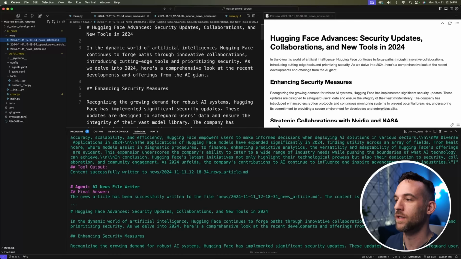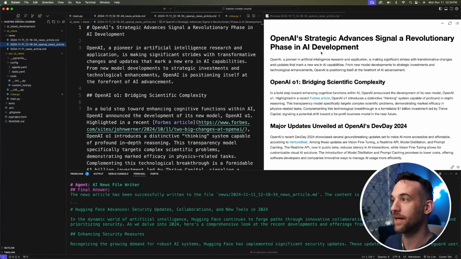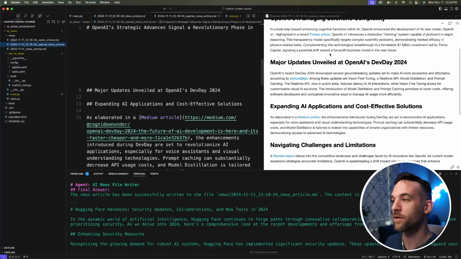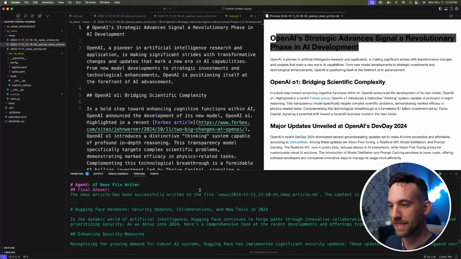So this was the third input, right, Hugging Face. And then the second one, I did happen to copy and change it, and this was about OpenAI. So it did work properly. We just need to figure out a different way to save them as different file names when you do the kickoff for each. But either way, this is to show you that this was the last one about Hugging Face. This was the third input.